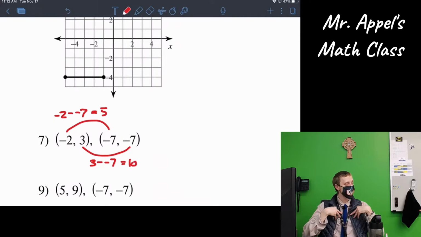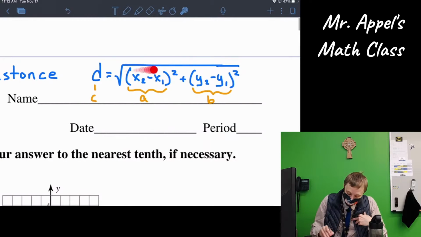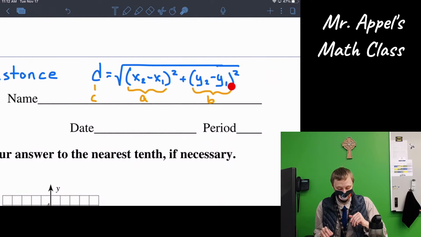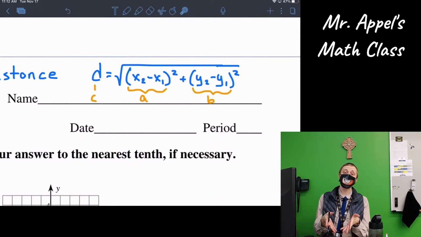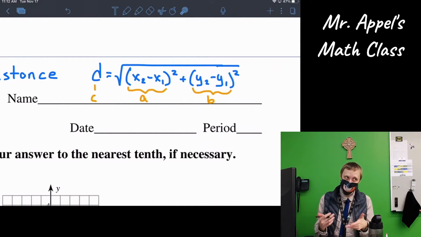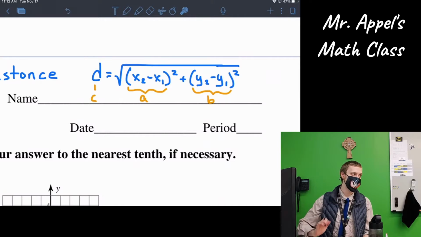To me, that seems easier than trying to remember this ginormous formula, right? It's much bigger and more complicated looking. Yes, you've got it written down on your page. You can refer back to it. So if you like using that, go for it. Just line everything up, plug it in, and it's away.